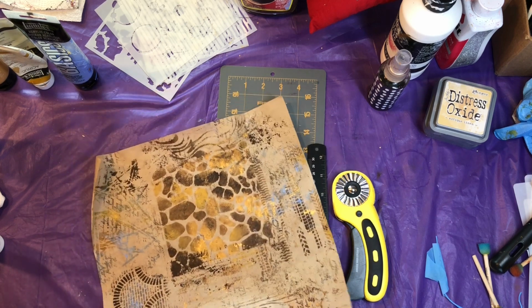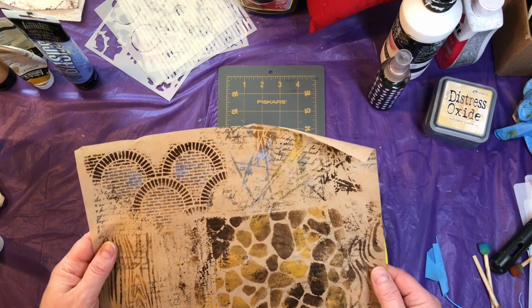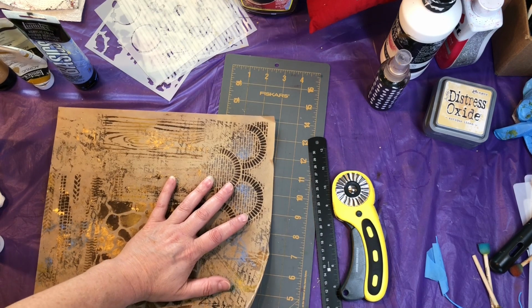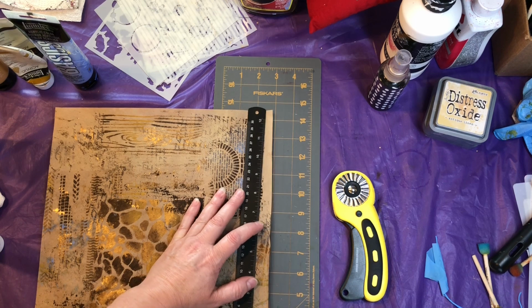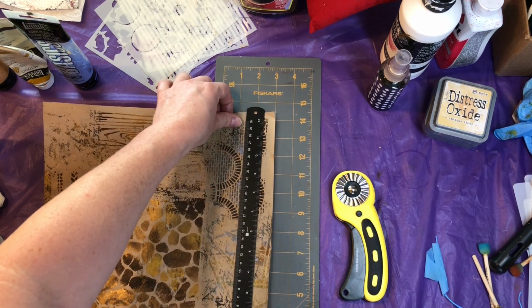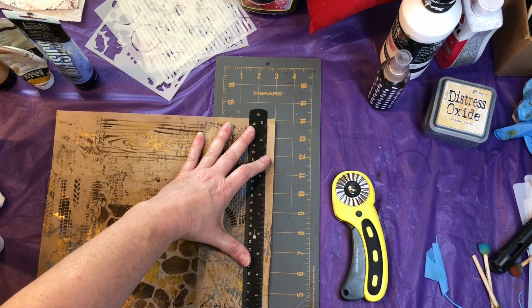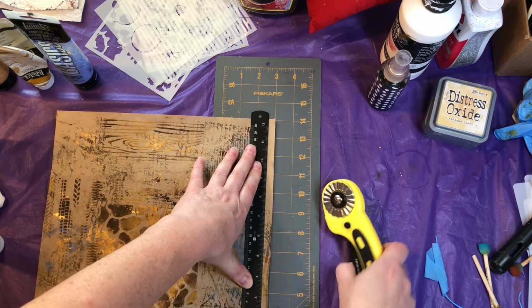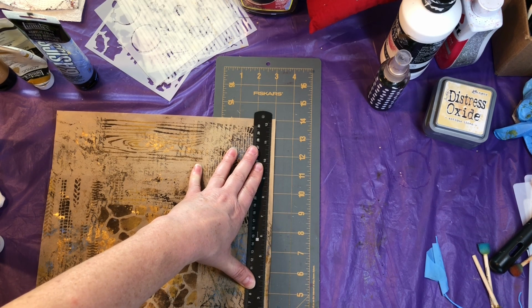Okay, so we just got to look at your bag now and see which way you want it to go. If that's top and bottom, that's what we're going to do. So you just take your top and kind of line it up. And we're just going to cut, just for decorative reasons. You don't even have to do this part if you don't want to, but I just do it for decorative reasons. Like that.